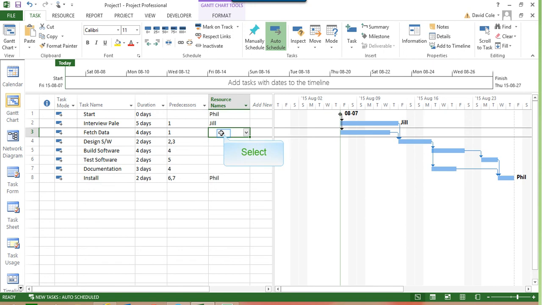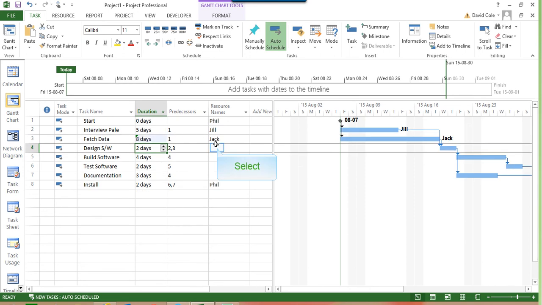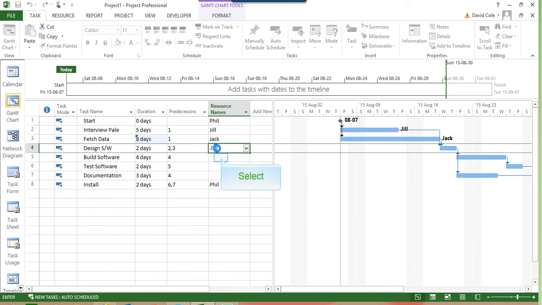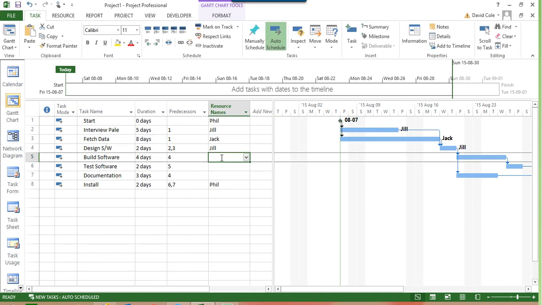In my case, I've assigned Jill to task 2. I've assigned Jack to task 3. What that does, though, is increase the duration to 8 days for that task. I've selected Jill for the next one. I have Jill on the next one.